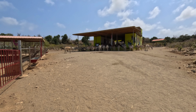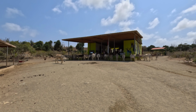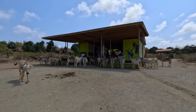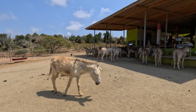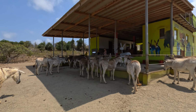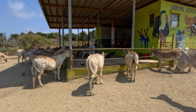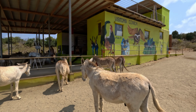For me, this is a constant stop. Whenever we go roam around the island, we often stop here. You can leave your donations also. Part of the proceeds go directly back to the foundation. And I do remember, I think it's like in the mid-90s or so that they started this. It used to be in another spot, also in Santa Cruz, but a little bit further from here. And since then, the population has grown over 100. I don't know the exact numbers right now, but I do believe it's on their website and on their Facebook, among other places.